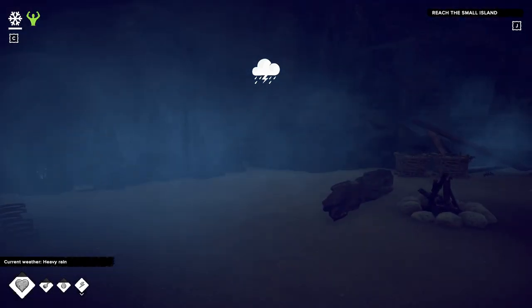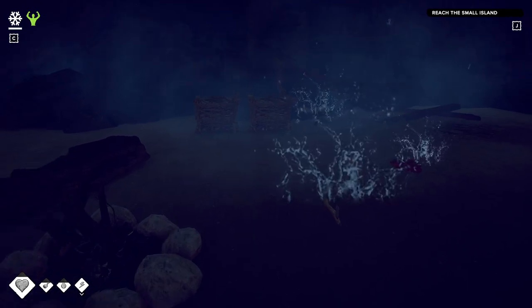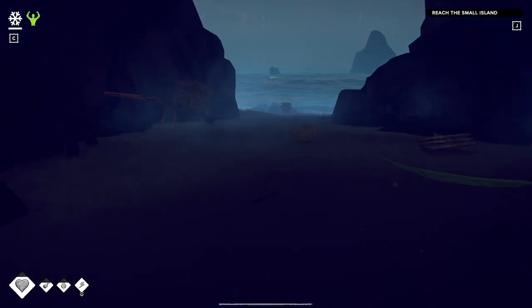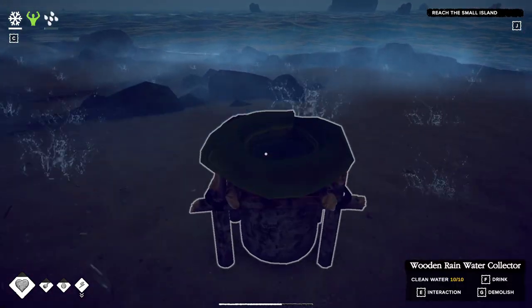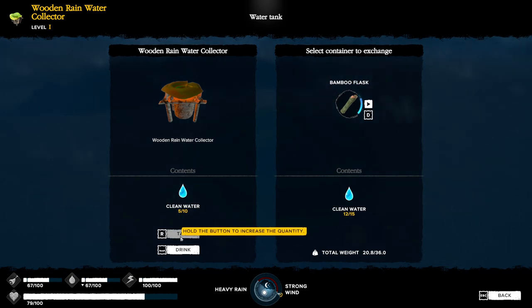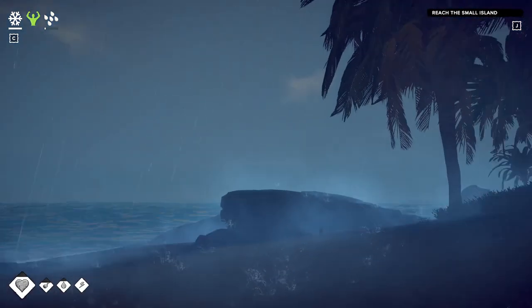Oh, it's still raining. It's raining in our cave. That's not good. How is this possible? What? That's not good. How much water did we get overnight? It is full. Let's take as much as we can here. Okay, and that's full, and let's drink as much as we can.